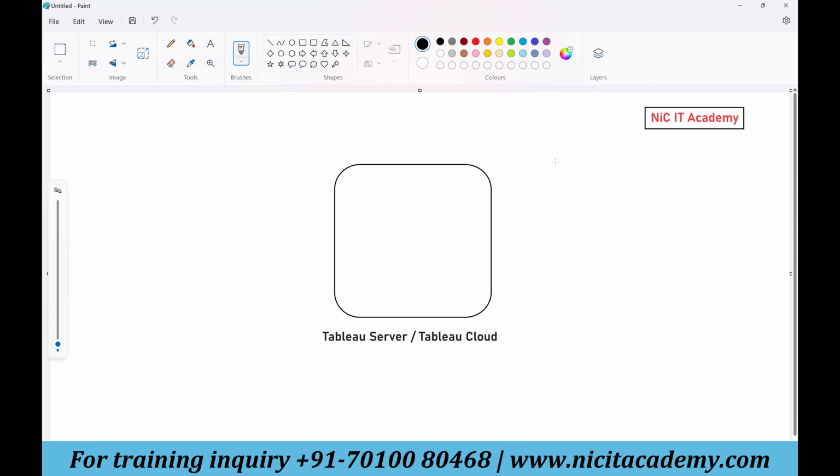So here we'll have the business user, the business side. The business user wants to look at the view. Here the business users will be available, right? These business users want to check different views, like a line chart, or a bar chart, or a pie chart, or different chart types. So they want to look at the different views.